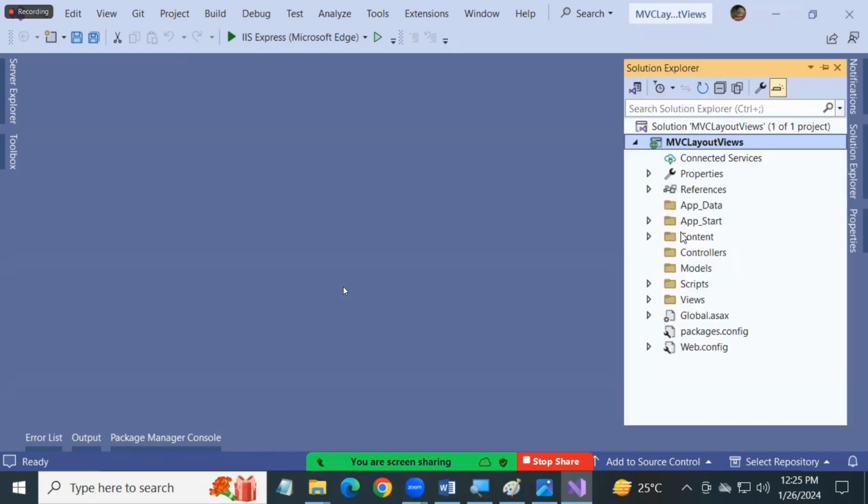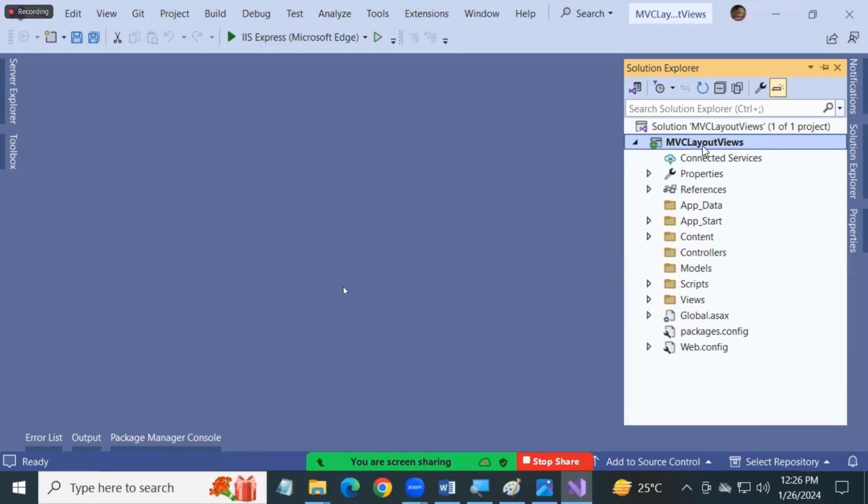Guys, the layout view extension is also .cshtml, and the same rules apply as for a partial view. What is it? Stored in the Shared folder. Why? It's common for all, so it should be in the Shared folder. And to represent a layout, to discriminate it from other views, use an underscore. All rules are the same as for partial views.